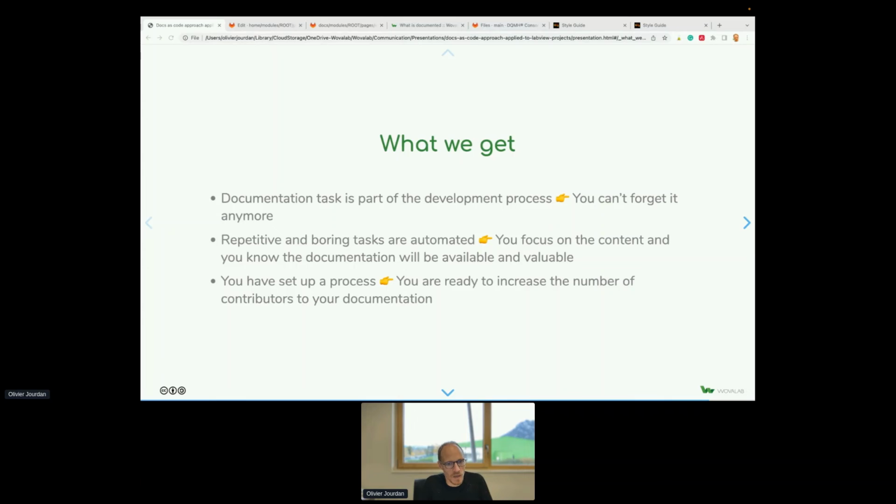Because when it's difficult to explain how to change a documentation, it's not the right way to help to have more contribution. So with a clear process, it's at least easier to get new contributors to your documentation.